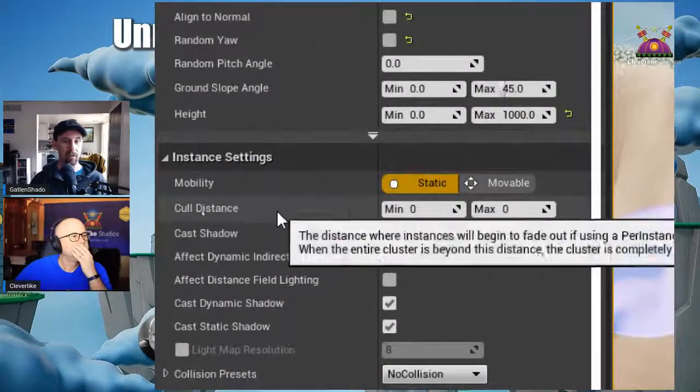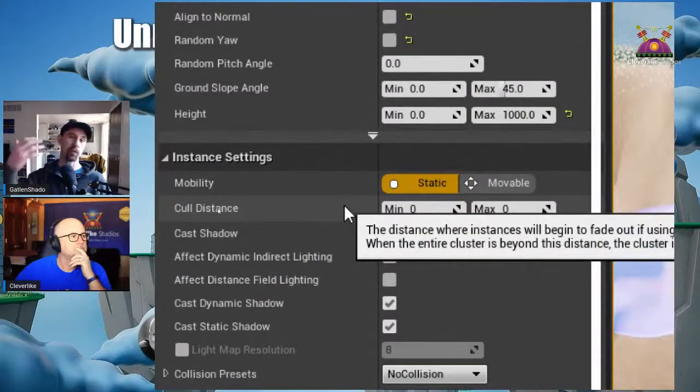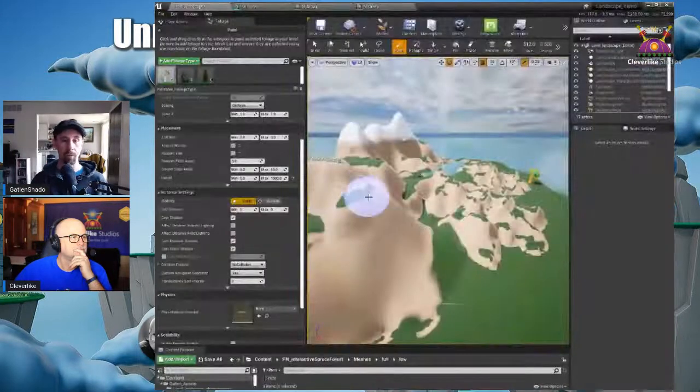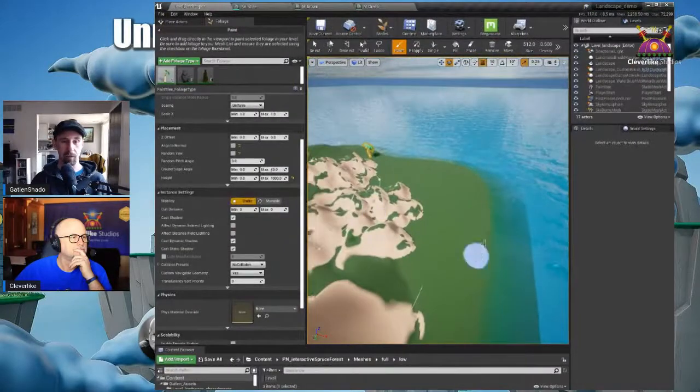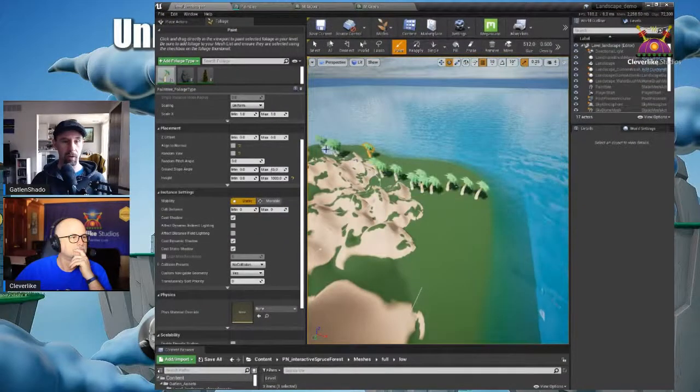So this cull distance, it will actually keep these things from being rendered at a certain distance away from the camera, which can be really important because if you have like Sherwood Forest in the background, but you don't want to be able to see it and you don't want it to lag out your computer, you can actually say at a certain distance, stop drawing these pieces. So if I do this, let's set this up. So if I draw, let's just draw a line of them right across here.